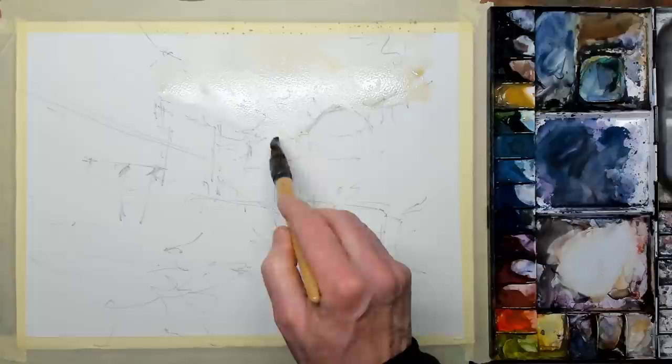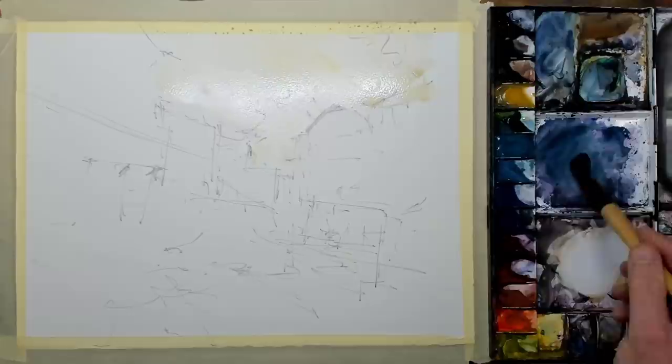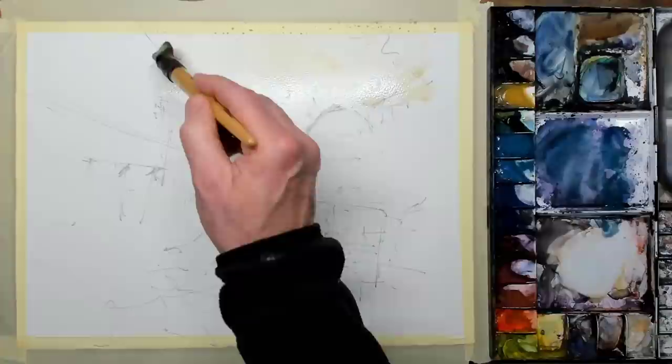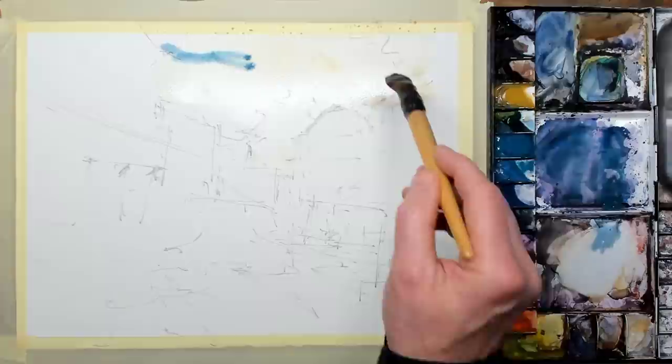A largish brush, I reckon. Quite old now, lost a lot of the hairs in the middle, but it's still very useful and holds a lot of water. It's still got a good edge to it. Hasn't got a good point, but it's still got a good edge to it. As you can see here with the brush head shape, I can be fairly precise when I'm painting around objects.